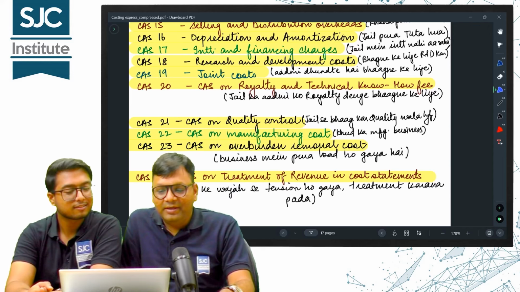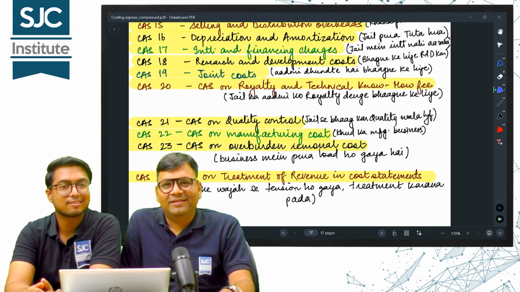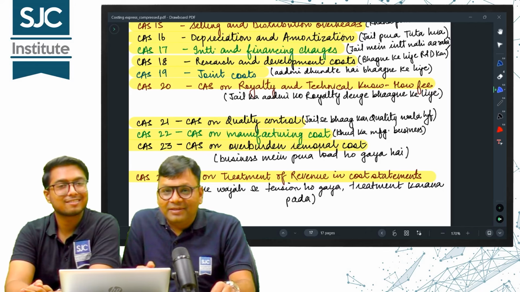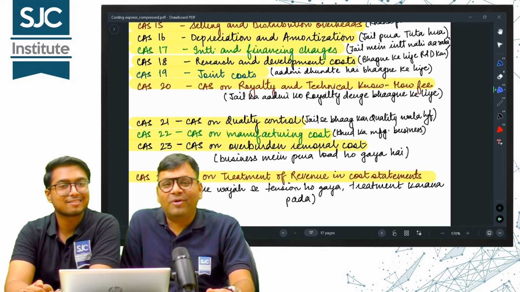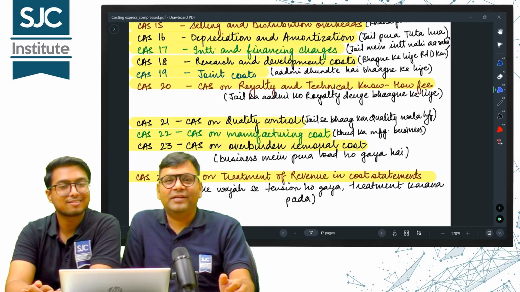Cash 21 is quality control cost. Now that we have escaped from jail, at 21 we will live a quality life, a very good life. So when we were 11 years old, we were jailed, and it took us 10 years to come out of the jail and live a quality life. That was age 21.